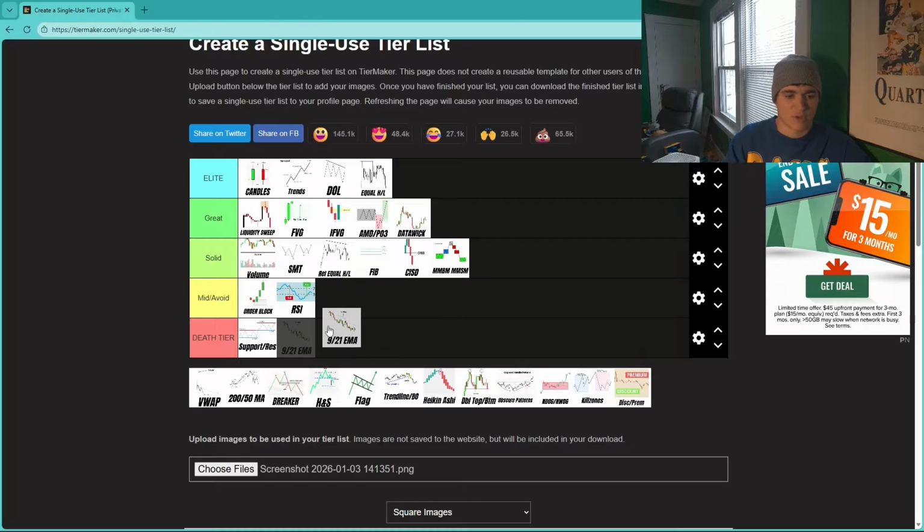Next up, the 921 EMA combo. I mean, this is another one I would go avoid. I would say avoid this. It's just lagging indicators are very difficult, and I see so many people posting 921 EMA trades, and they'll cherry pick examples where it worked, but then on the chart where they post, you'll see like 3 different times in the day prior where it didn't react off either.